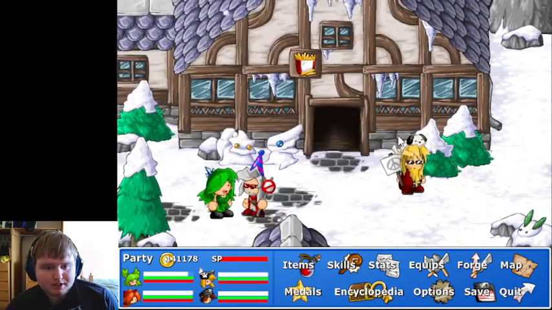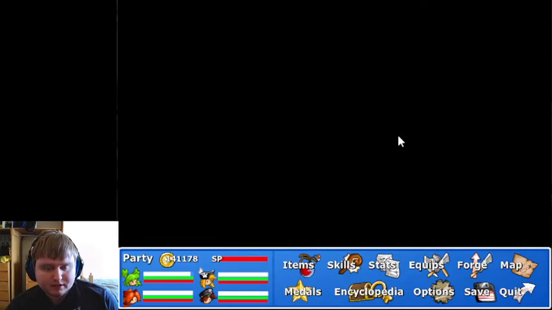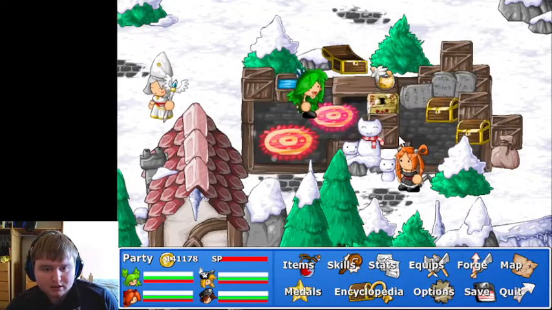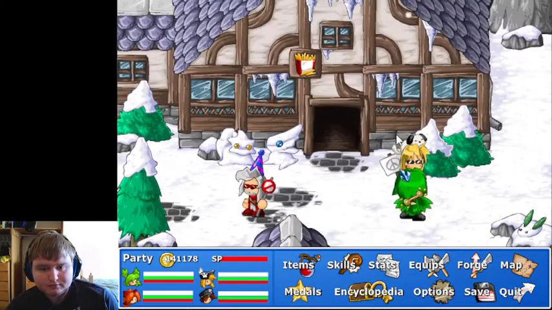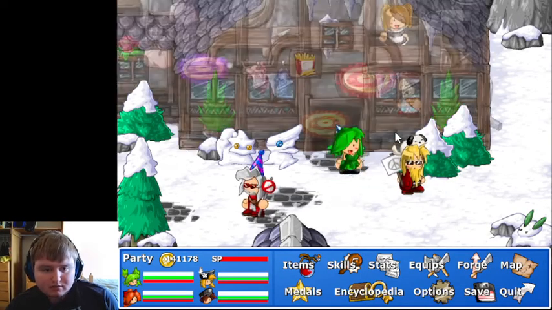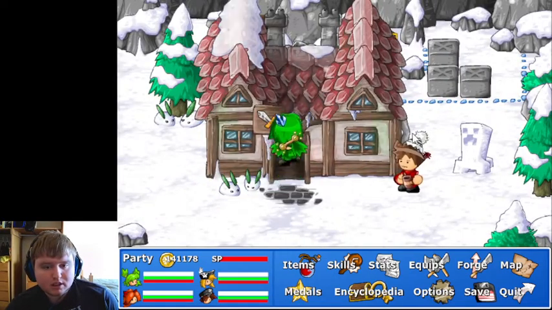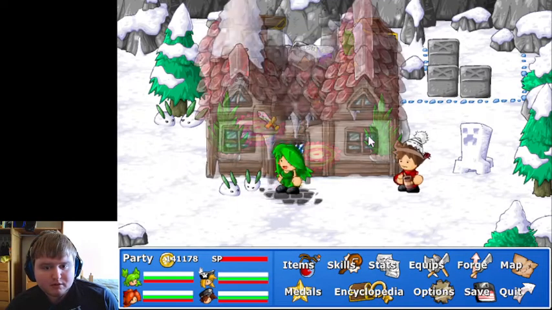There's quite a few other things we can still explore at this time, so let's look around carefully and make sure we find everything. We still need a golden key for that, so until we find a golden key, we can't get in there. We did look over here already, right? Yeah, we did. Wait a minute. Okay, yeah, we did find everything here. And then, was there anything else here? We bought all the weapons from the equipment shop here.